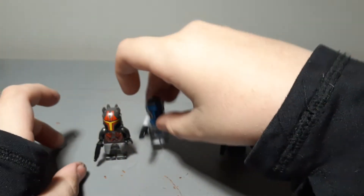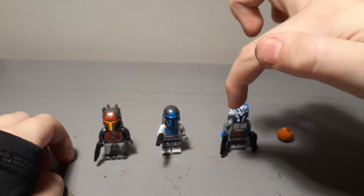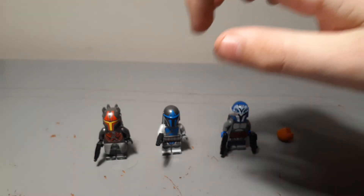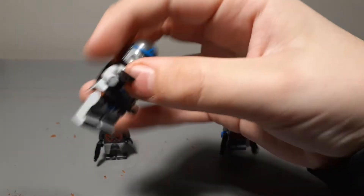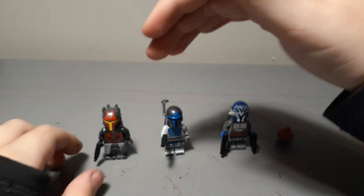Bo-Katan dual wields, so she'd be taking all of them. That's really it for the Mandalorian Loyalist. You could technically take another one of these, or you could even take Bo-Katan's rangefinder and put it on him, because whenever I see Mandalorian Loyalist — even though you don't see this exact one — they always have an antennae.